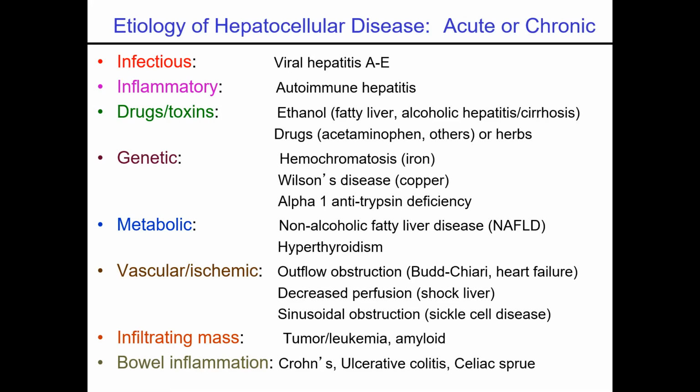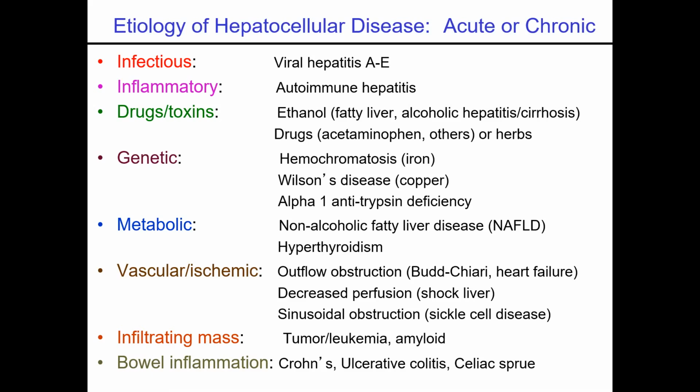Drugs and toxins can also be causes of hepatitis, including alcohol that can lead to fatty liver disease, alcoholic hepatitis or cirrhosis. Drugs can also be sources of injury to the liver, including acetaminophen, rifampicin, and other drugs. Even so-called herbal medicine or Chinese traditional medicine. Some of them are toxic to the liver, so be careful in eliciting the history for intake of this kind of substances or drugs in a patient if you're suspecting the patient to be suffering from hepatitis.